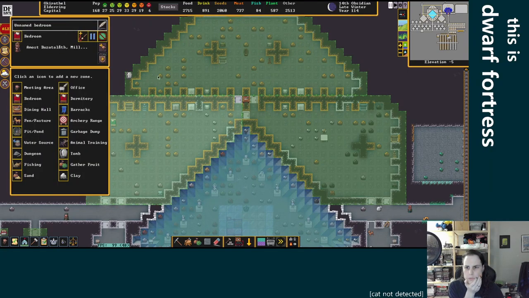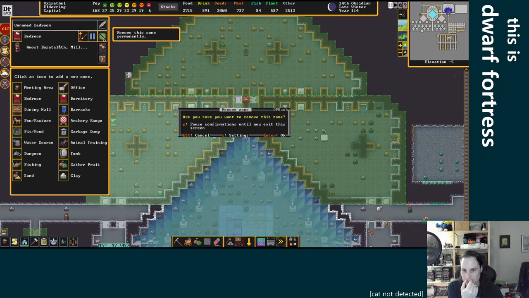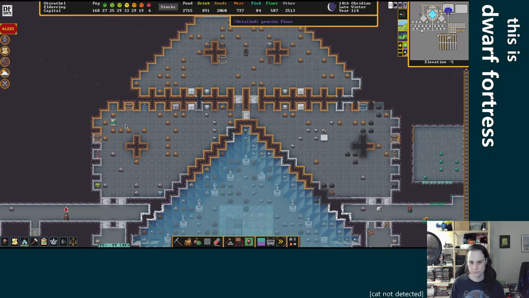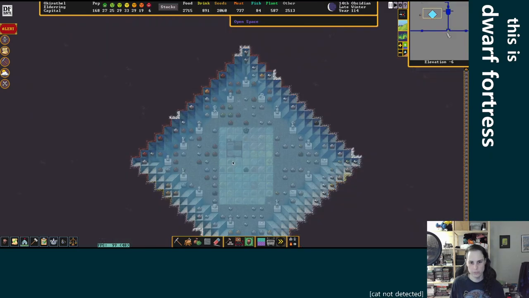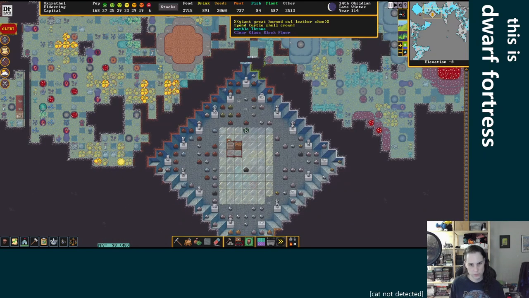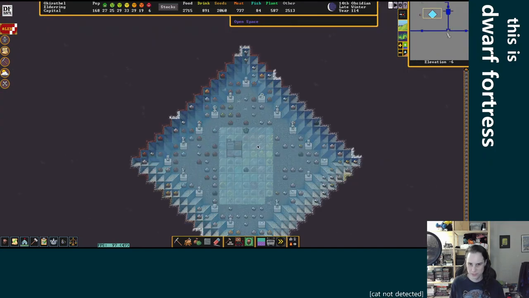All of our. Hey, no, you can't take this. This is not your bedroom. Here. How dare you? The dead queen would be very upset. I'm slowly making glass. Oh, jeez.